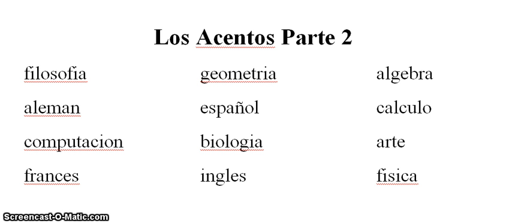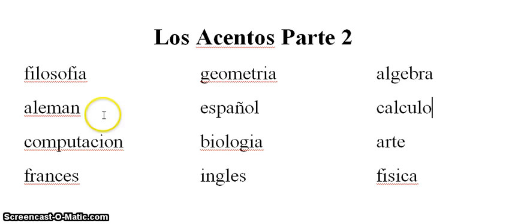So I have several words for you here. We have 12 words for you. We're going to go over each one of them individually and decide whether or not we need an accent mark. And then I'm going to give you several more for you to do for homework, and then to decide, apply your two accent rules, and then decide whether or not you need an accent mark and where that accent mark would belong in the word.